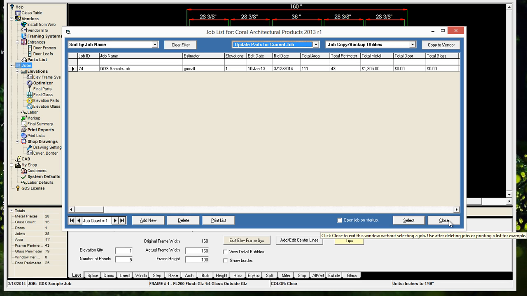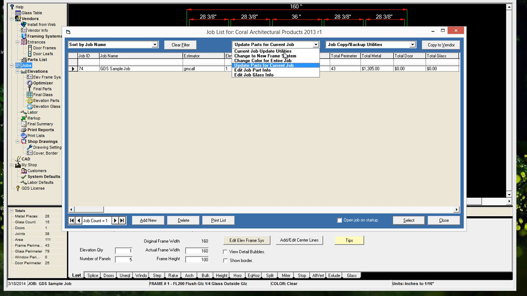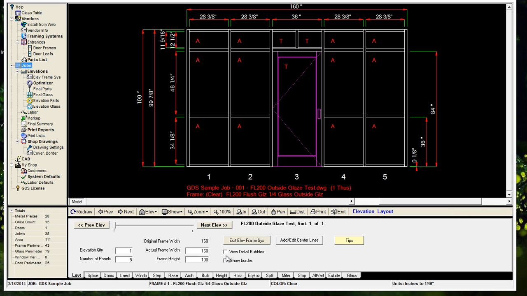So the one catch is going the other direction. If you make a bunch of changes in a job, it's not going to update the master parts list. So I think that's why this customer asked for this feature. So if you do plan on updating several jobs, go ahead and make your changes in the parts list first, and then go in here and click on each job, and then you can update parts for current job. So whatever job you've selected with the little arrow here, you can update. So you can go down the list and update those from the master. So I think that pretty much covers it.